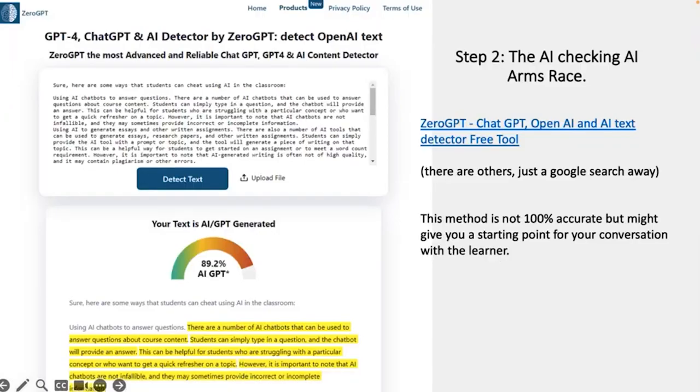Okay, cool. So the question earlier was, are there any tools to work this out? Yes. I copied some text from Bard and pasted it directly into this detector online that's totally free. It came back as 89.2%, but it's 100%, yeah? Some of the students that we're talking about, it came back as not AI generated because it was original text that had been rewritten.